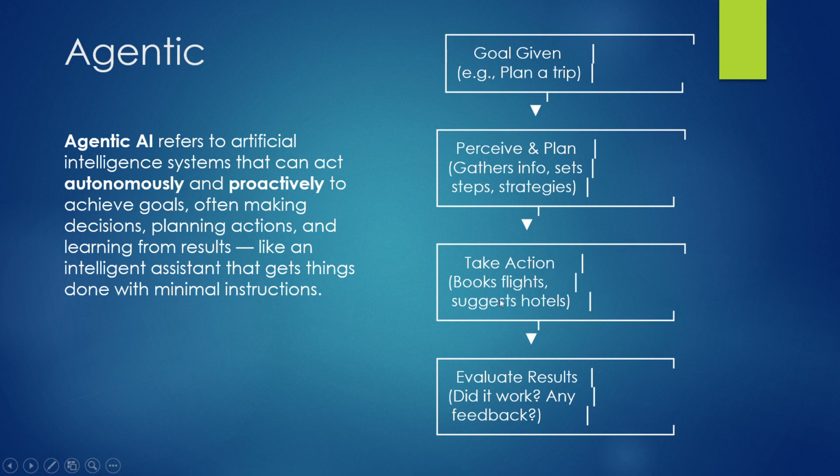It takes action also. It actually books your flight, it suggests hotels, so you can make a choice here, and you can suggest for the pricing, and then it finally evaluates the results and checks if everything worked or not, or if there were any issues, and finally it asks for any final feedback. So this is an entire end-to-end loop where even the tasks are performed by the LLM using the tools. For example, a booking agent tool like booking.com, it probably has access to this tool and it performs that action given that you have logged into your account.